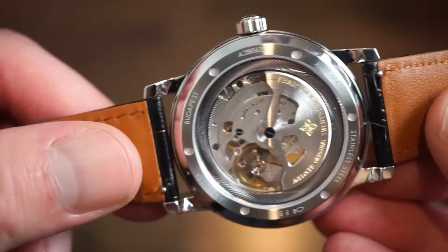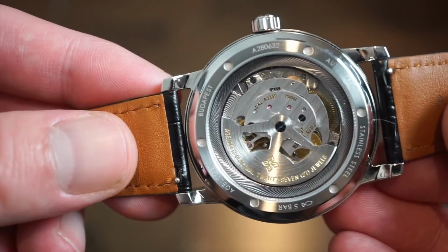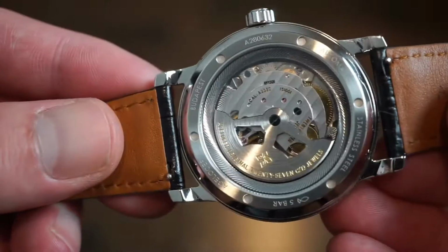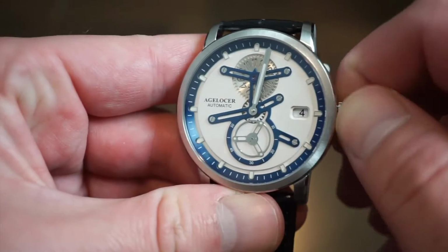Yeah, I think for what it is, they did a pretty good job on this movement. It isn't too noisy as well, which is very nice. But yeah, it definitely looks pretty nice from the back. Now to actually function the movement, we can self-wind it in the first position.